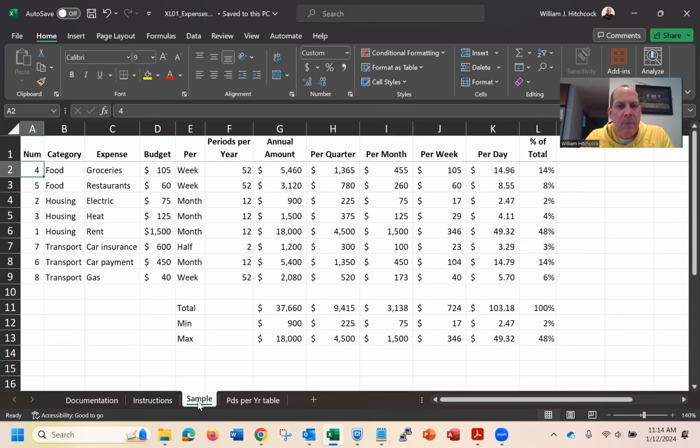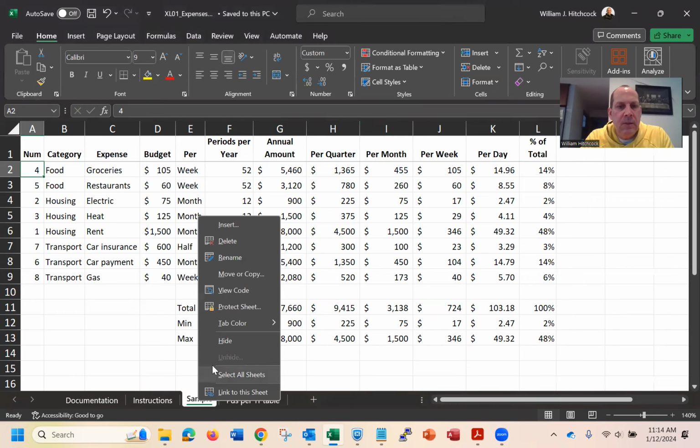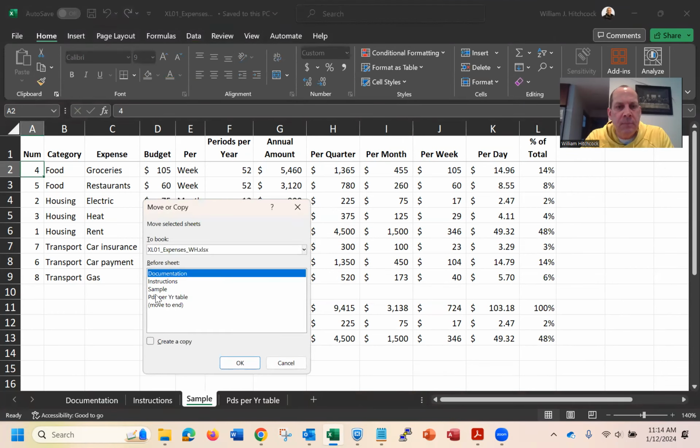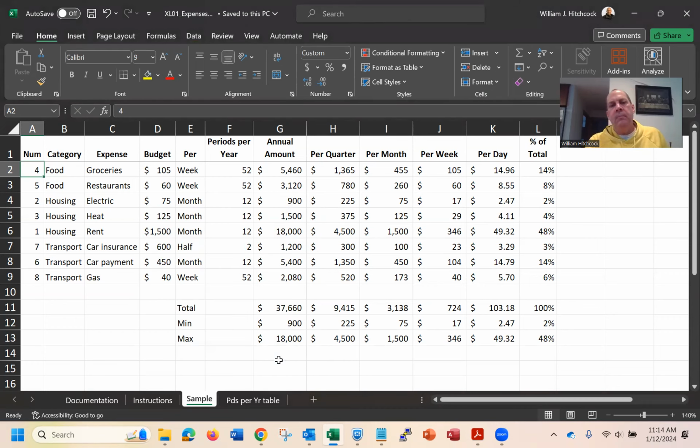We said we want to make a copy of it. So I'm going to right click on it, move or copy the sheet, put it right after the, well, wait, before I do, one last thing. All right, I've got this periods per year.